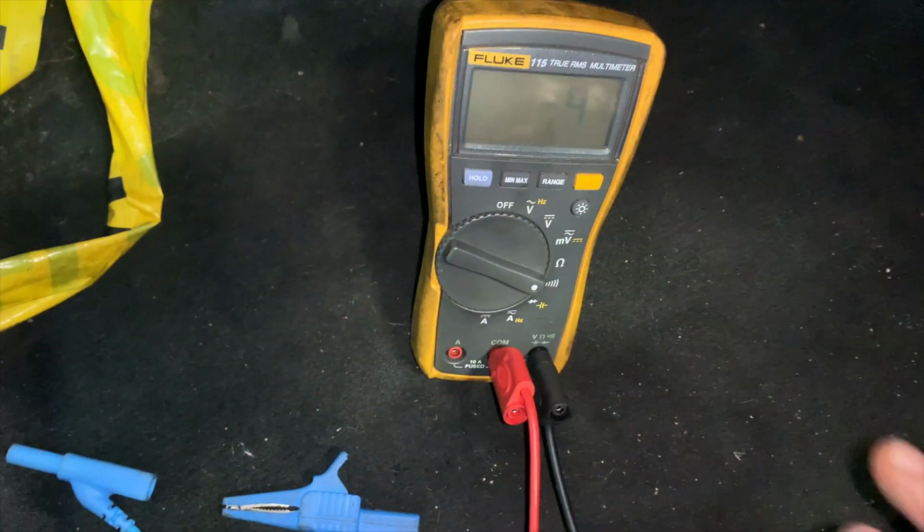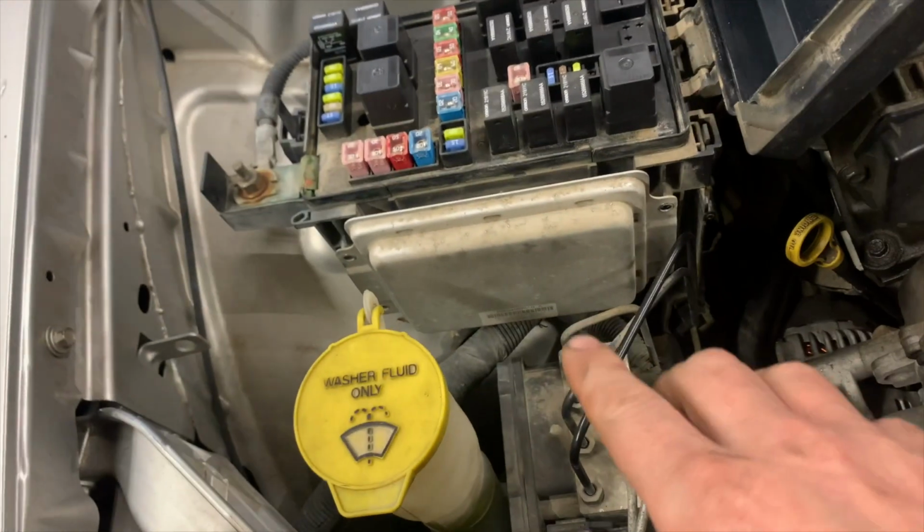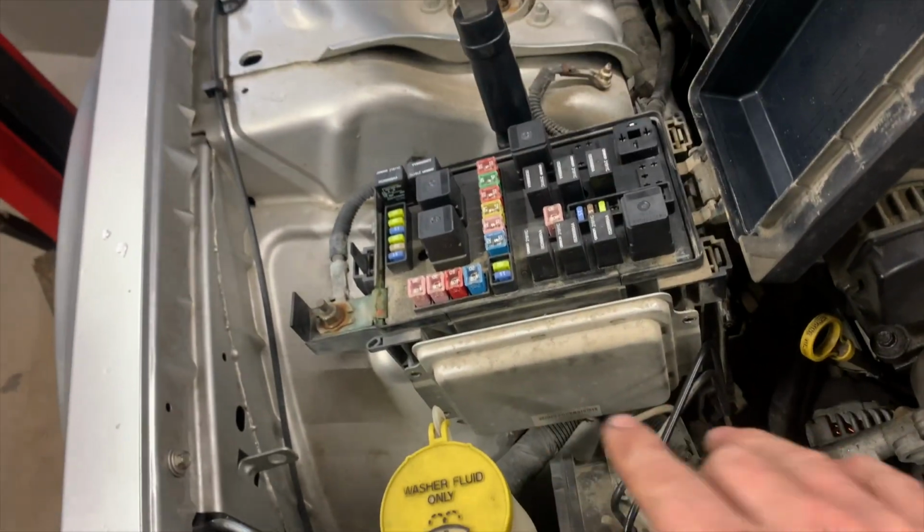So I don't know if it's a wiring harness. So I'm gonna leave it beeping like this, and I'm gonna try to move the wiring harness around. I doubt that's what it is, because it'll be really hard to figure out where that short is. So I know that there's a B CAN that runs through here, these wires, and goes into this front control module.